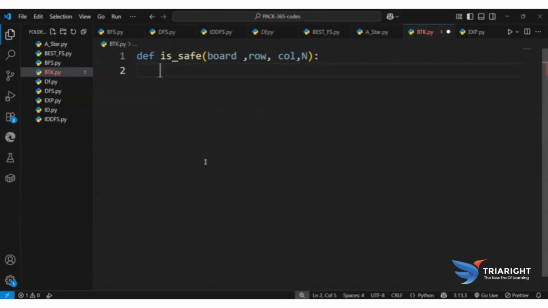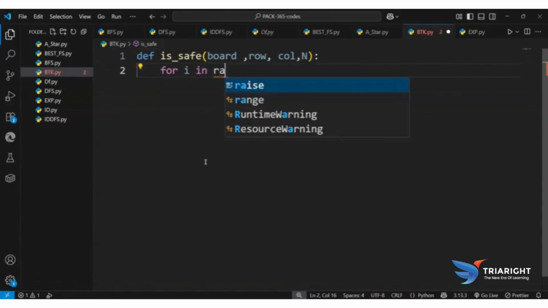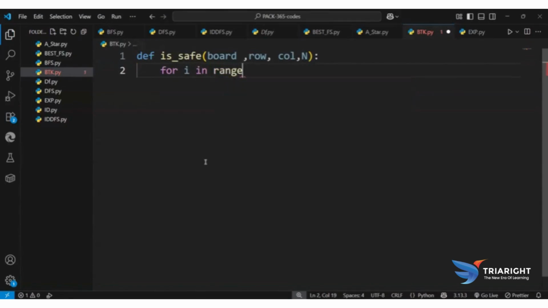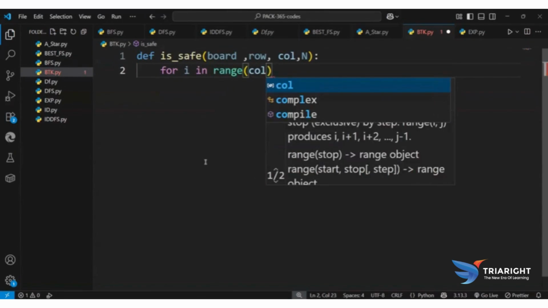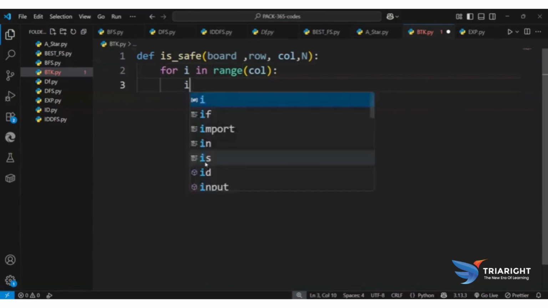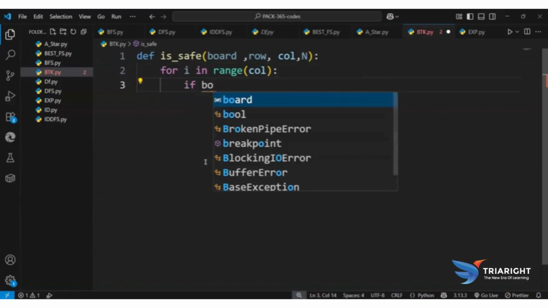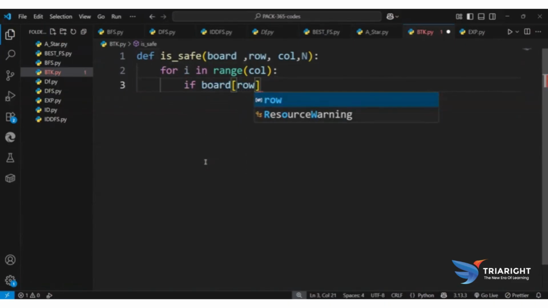I'm checking the rows on the left side. For i in range of the columns, if board[row][i] equals 1, then it returns False.